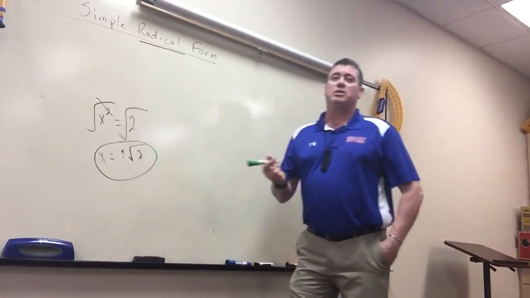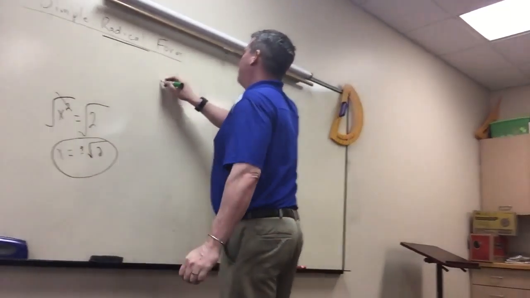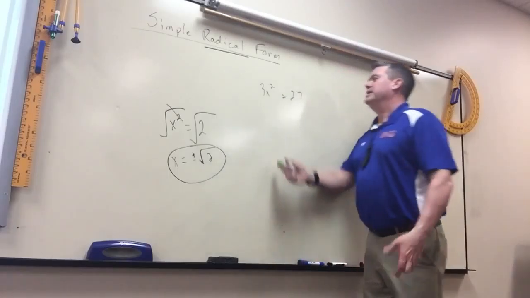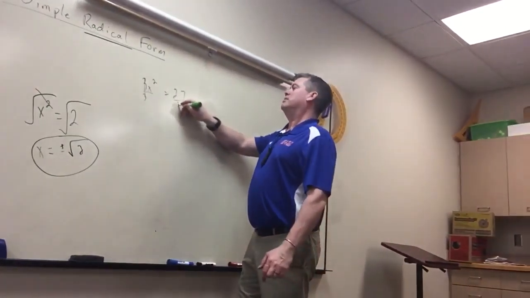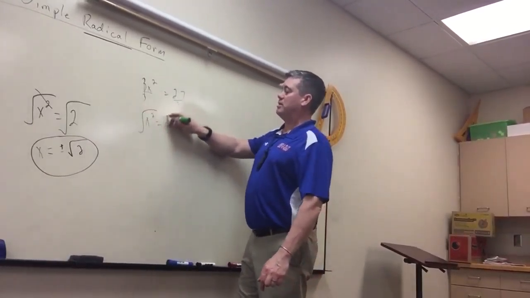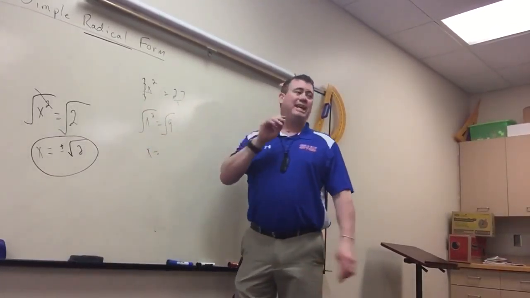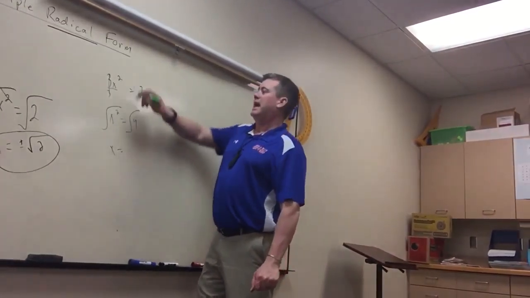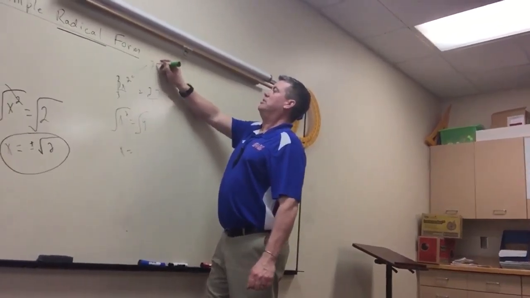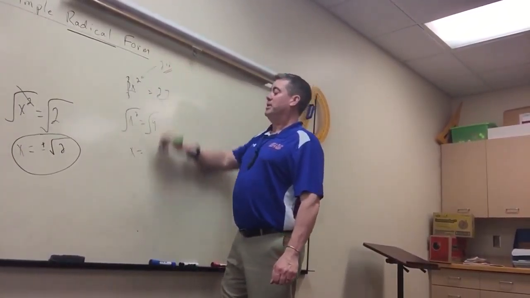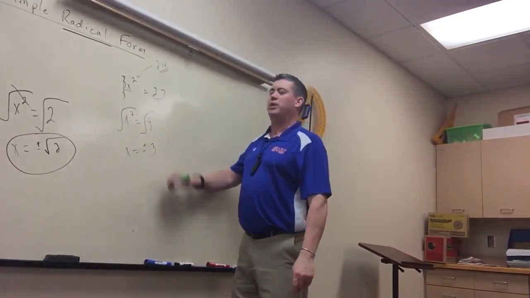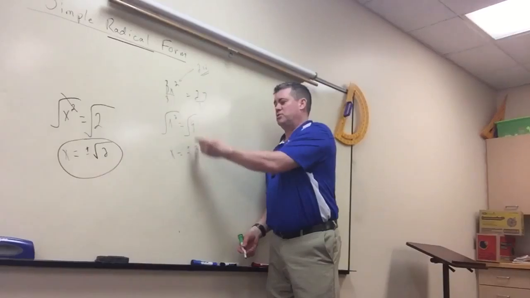So, most of them are simple. Like if you were to solve this, we would have to divide by 3, and you get x squared equals 9, and then you'd square root it. So x equals, now again, this is the thing that most people forget. Anytime you solve a quadratic equation, if it's got a squared in there, there's 2 solutions. So the square root of 9 is plus or minus 3. This is a perfect square, so it just turns into a number.